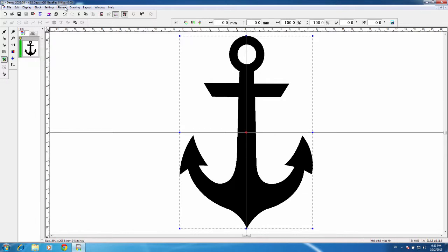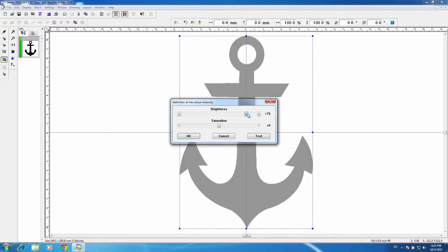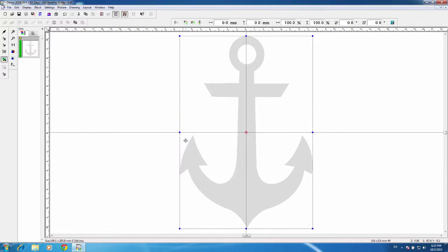So with the picture, it is a little bit dark, so I'm going to go to picture and then contrast, and I'm going to go ahead and bring that brightness up. Let's test that out. I'm just going to keep hitting test until I'm happy. So I'm happy with that shade. I'll go ahead and hit OK. And now what I need to do is I need to trace this in my drawing tools.